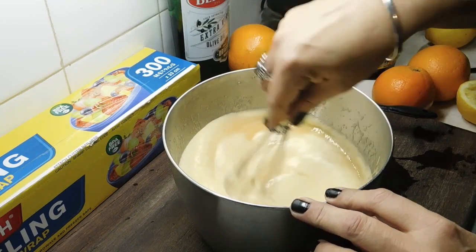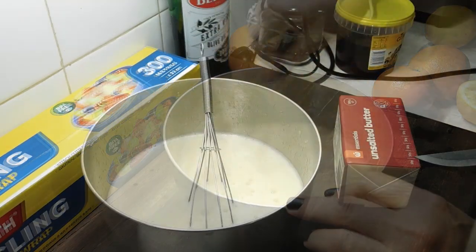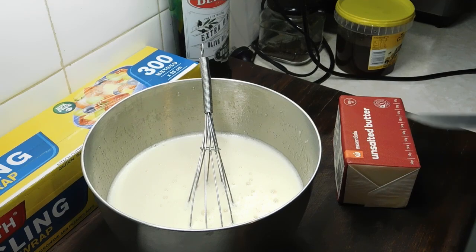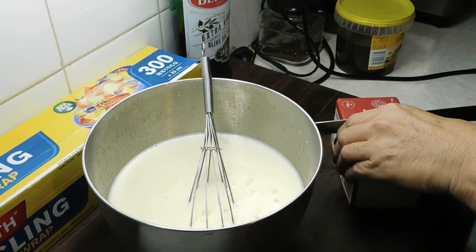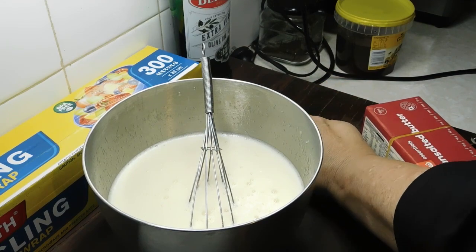All right, now I'm going to clean up the bench and get out 250 grams of butter. So now I'm going to chop up 250 grams of butter. I'm just going to chop it into squares and chuck it in our bowl.